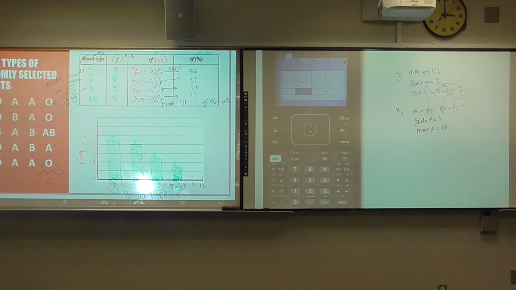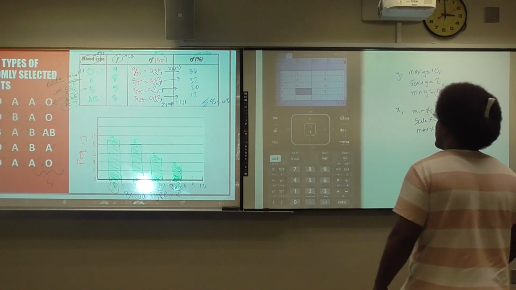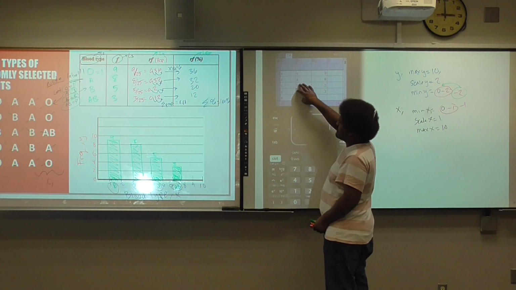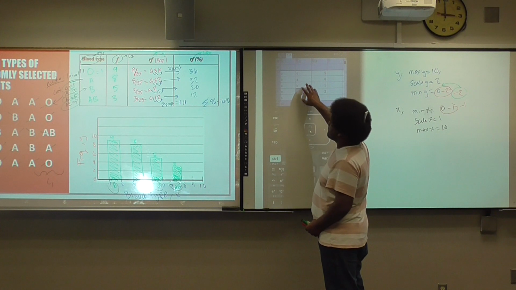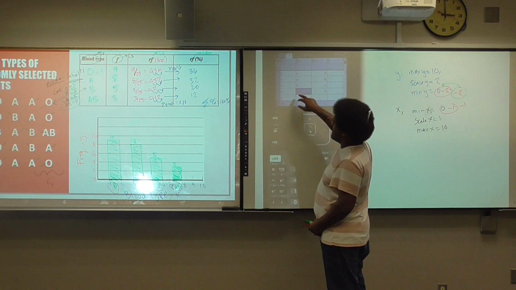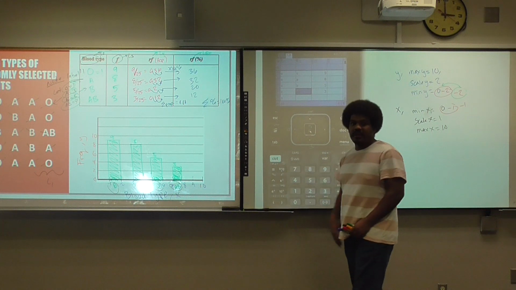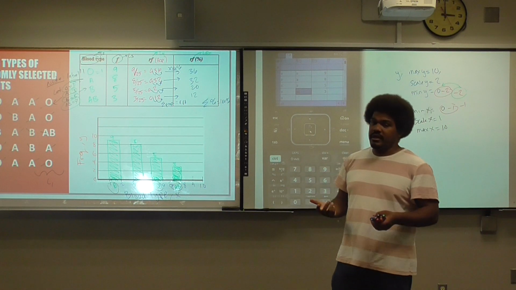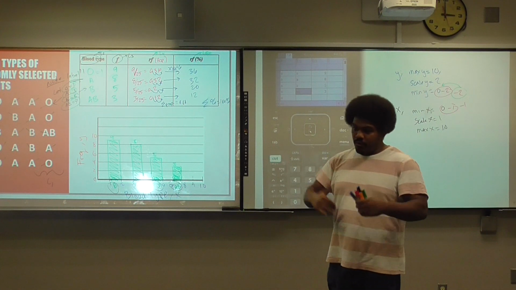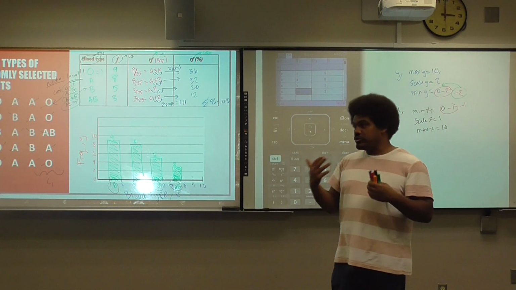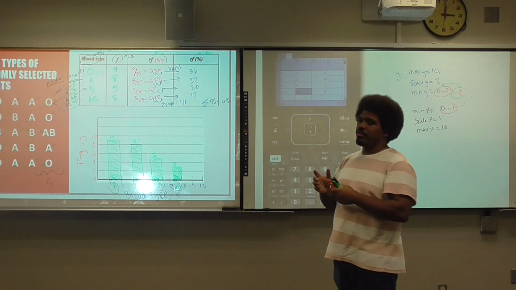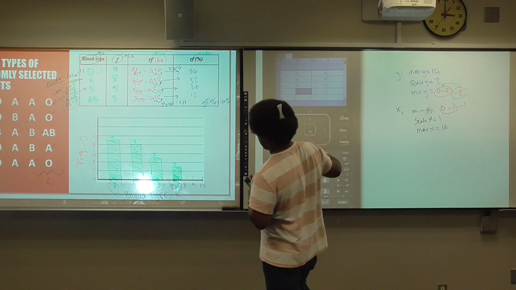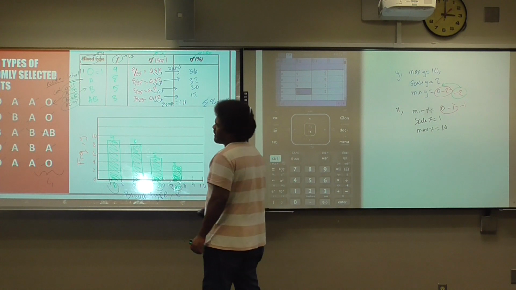Okay. So at this time, I hope that you have pretty much labeled the O, the A, the B, and the AB. Our calculator for the Nspire can graph calculator data using bar graphs, unlike the other ones. For the other ones, we have to manipulate the histogram to actually give us an impression of a bar graph. Okay?